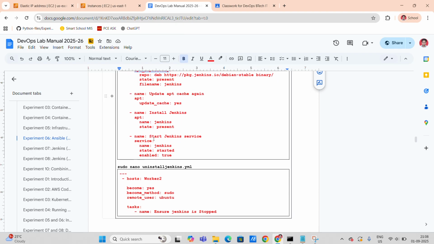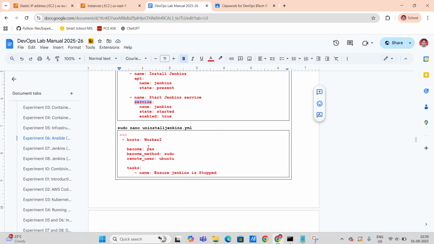And then you start the Jenkins server. Okay, so systemctl start Jenkins. That is the command which will run when you run this particular tag. Again, here see the tag differs. The tag is not apt, it is the service tag. Okay, and the command that runs in the background is systemctl start Jenkins.